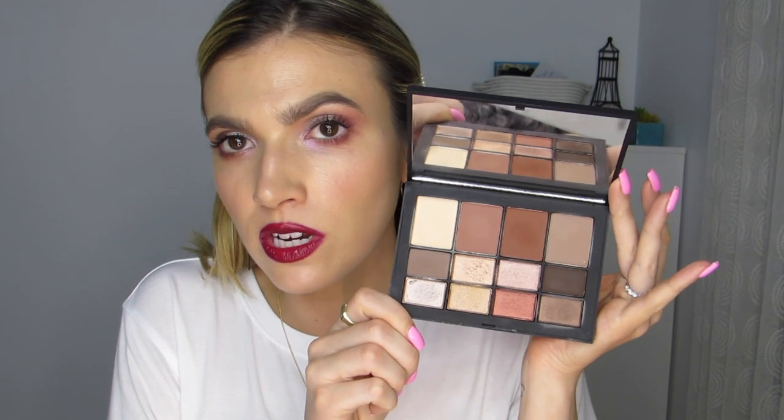Another eyeshadow palette I've been loving is this NARS one — my only complaint is that it's super hard to open; I literally fight it every time and my nails attack it. I did a full review of it which I'll link above. It looks very blah and boring but holy crap, this is the most elegant eyeshadow palette I've ever owned. This is the definition of makeup adulting. I use it all the time — beautiful in the crease, looks great with any eyeshadow. I highly recommend it.